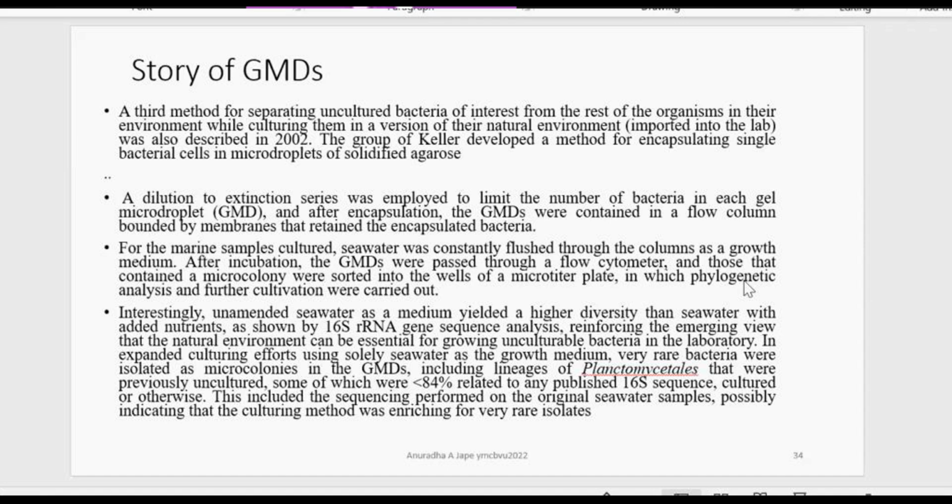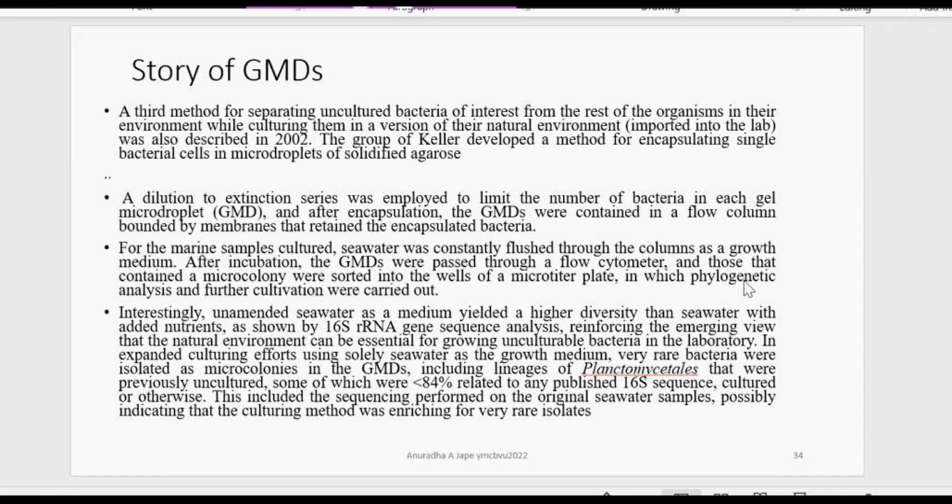So when you are using the real seawater as a medium, a very high number of bacteria could be isolated. You can explore the higher diversity from the water rather than the added nutrients, right? So how was it determined which medium is good? Both the media, you are going to have two different strands, beads filled in both the columns. Nutrient medium along with the seawater is passed down one column, and the second column is bathed with natural unadulterated, or I should say unsupplemented plain seawater.